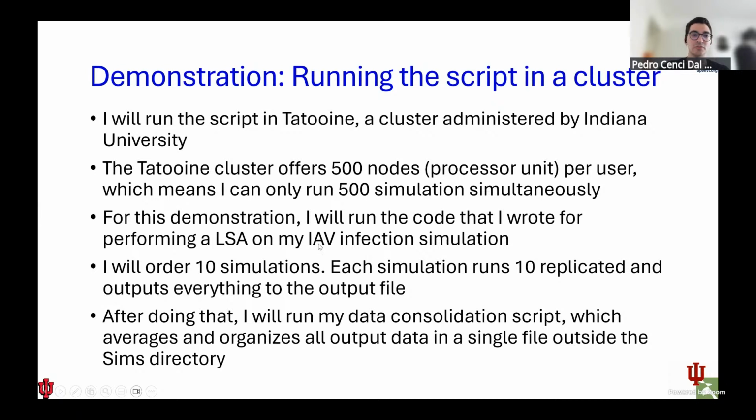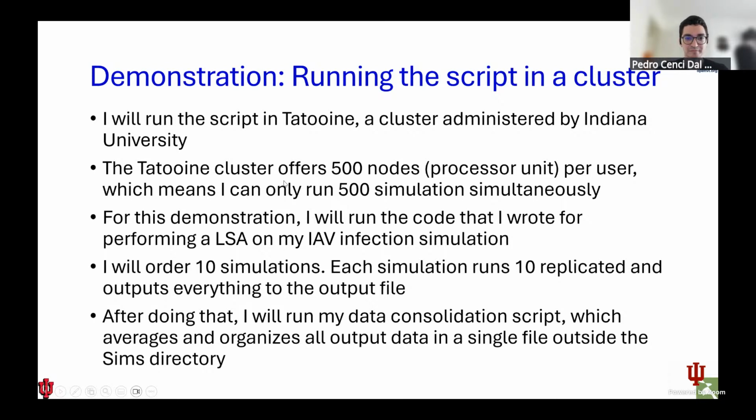What I'm going to do is perform a local sensitivity analysis. I'm not going into the details of what a local sensitivity analysis is, but it's basically a parameter scan. And on what? On my influenza A virus infection simulation that I am currently developing, and hopefully it's going to get published in a few months.